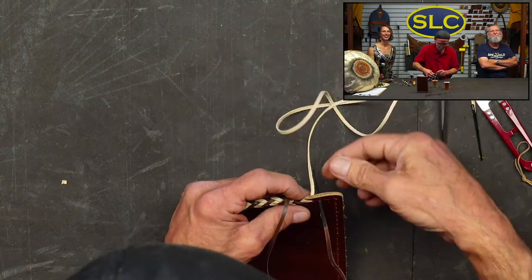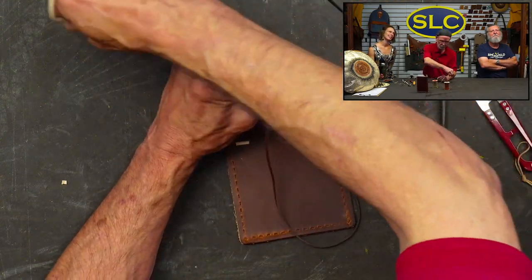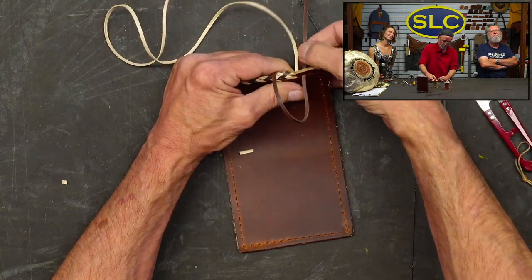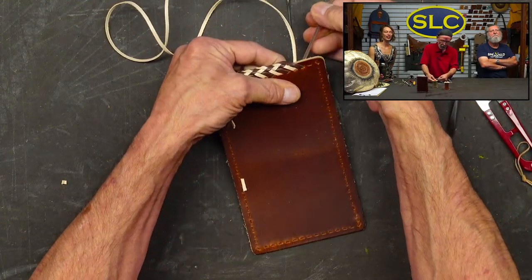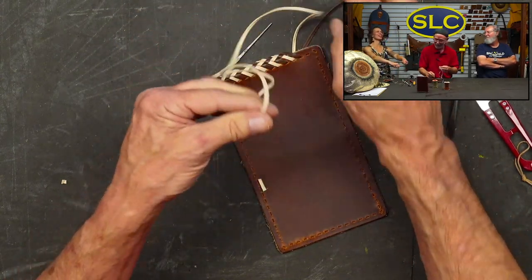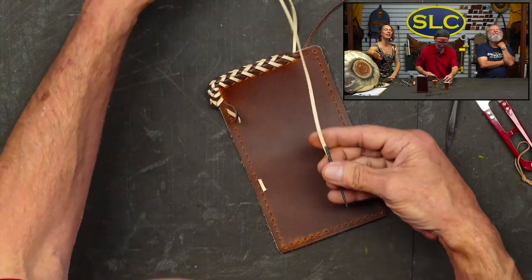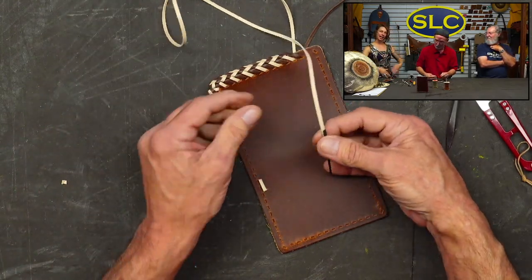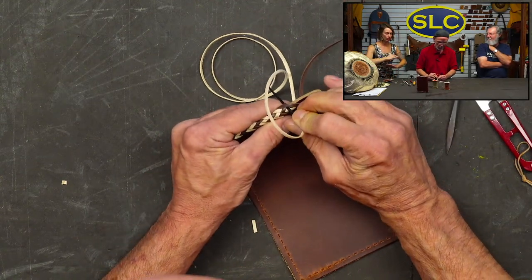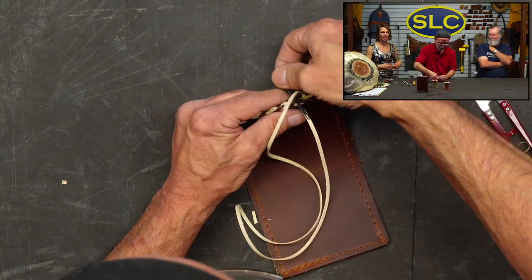Jeff figured out how to keep his head out of the way. Extend his arms. Poor guy, this pillow was so big yesterday. He's like, I can barely reach around the table and get to the pillow. Because of the center section here, he couldn't hang it off the table like would have been comfortable, otherwise he would have been crushing the tooling in half.